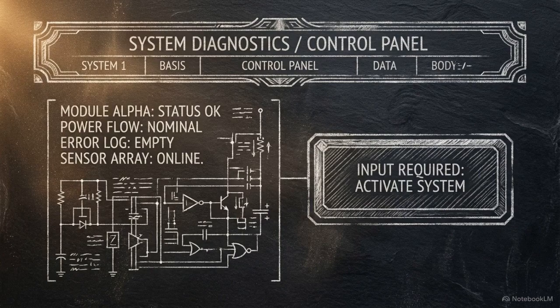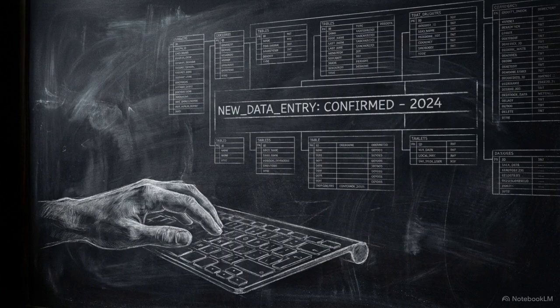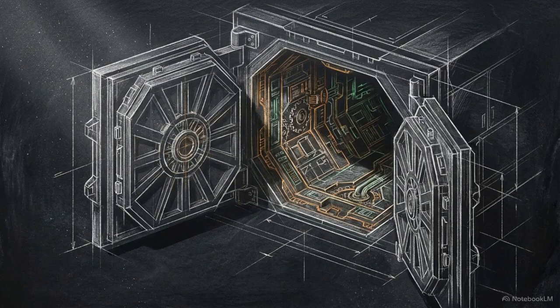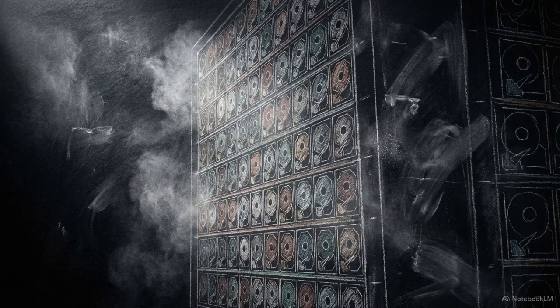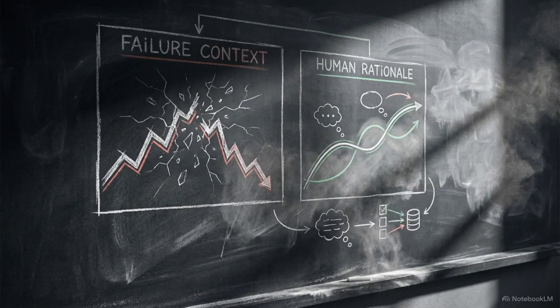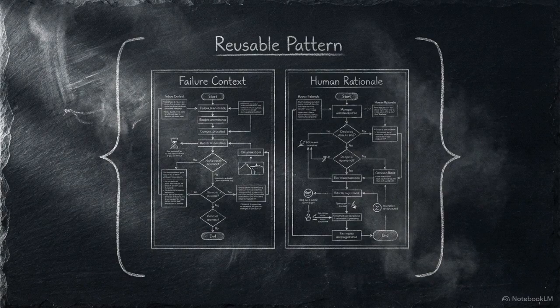Every yellow zone escalation serves as the highest value learning signal in the entire system. It marks the exact moment where human judgment is captured and converted into data. When the human resolves a yellow zone pause, their manual decision is recorded in a structured database called the exception library. This schematic shows an exception record's anatomy. It pairs the agent's failure context with the human's corrective rationale, creating a structured, reusable pattern.